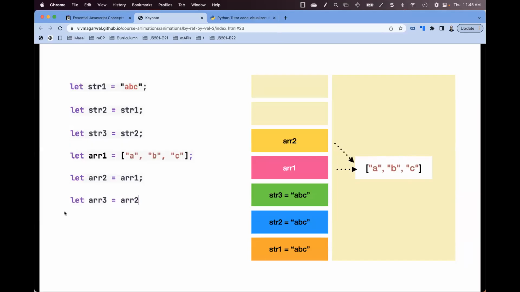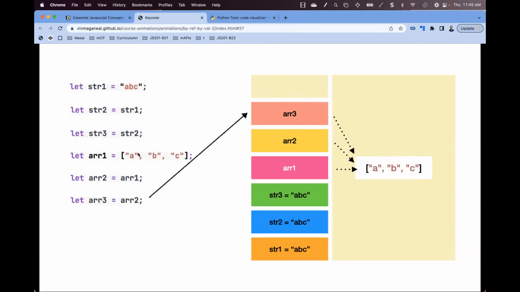Now if I declare another array, array3, and assign it the value array2, can you guess what's going to happen? An identifier called array3 will be created, and it's going to point to the exact same array, friends.